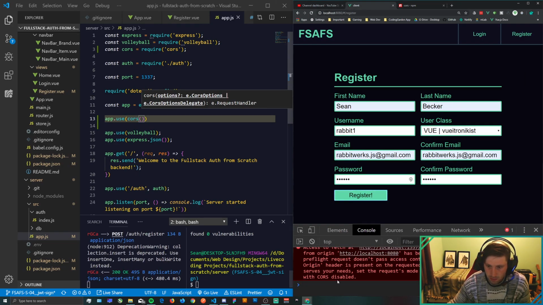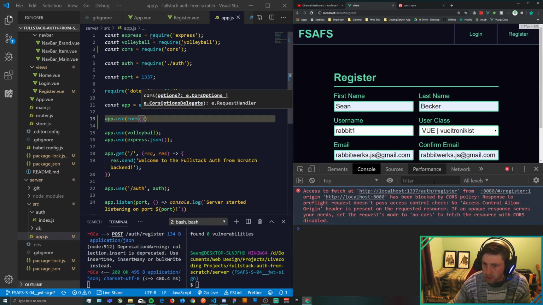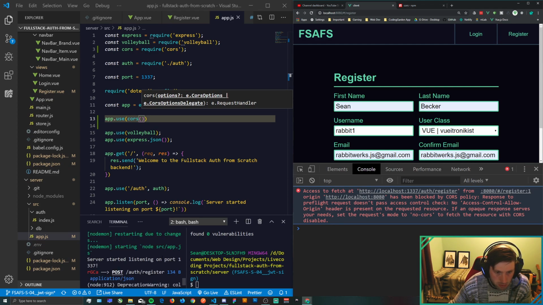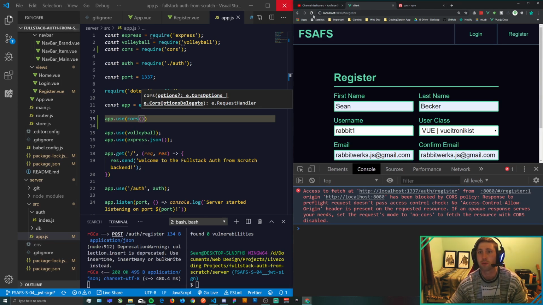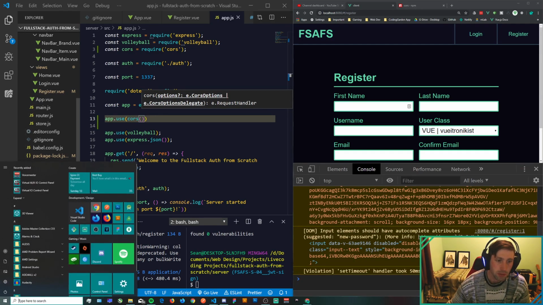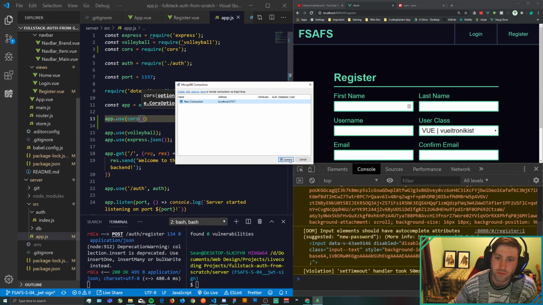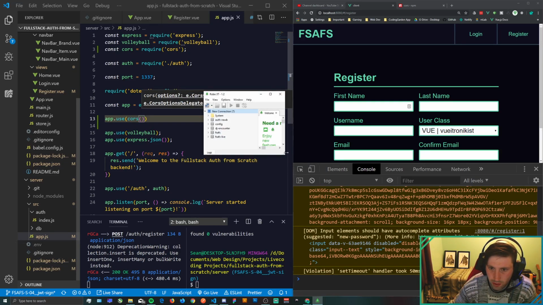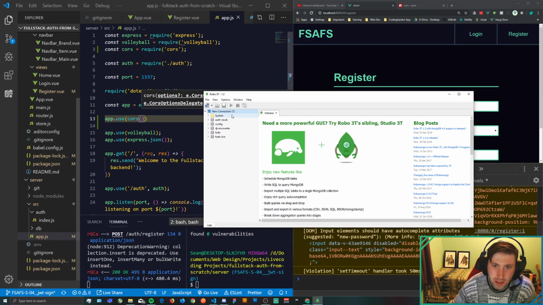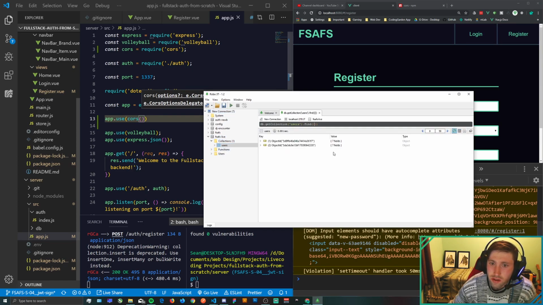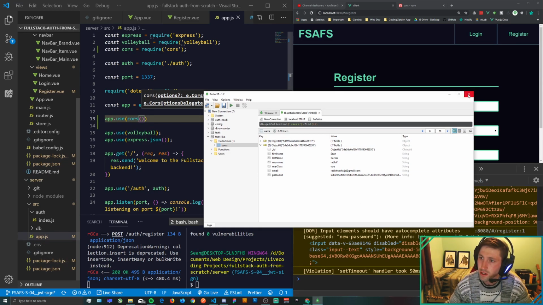So let's send it back over. I might have to refresh because it errored out, I think. But it looks like it inserted it. So it looks like it went through. We can actually confirm that by opening up our Robo T3 software and looking at our database. Unfortunately, I can't make this font any bigger, but I'll just look really quick. So collections, users, and we should have right here, Rabbit1. Cool. It's in there and it's working. We registered a new user.